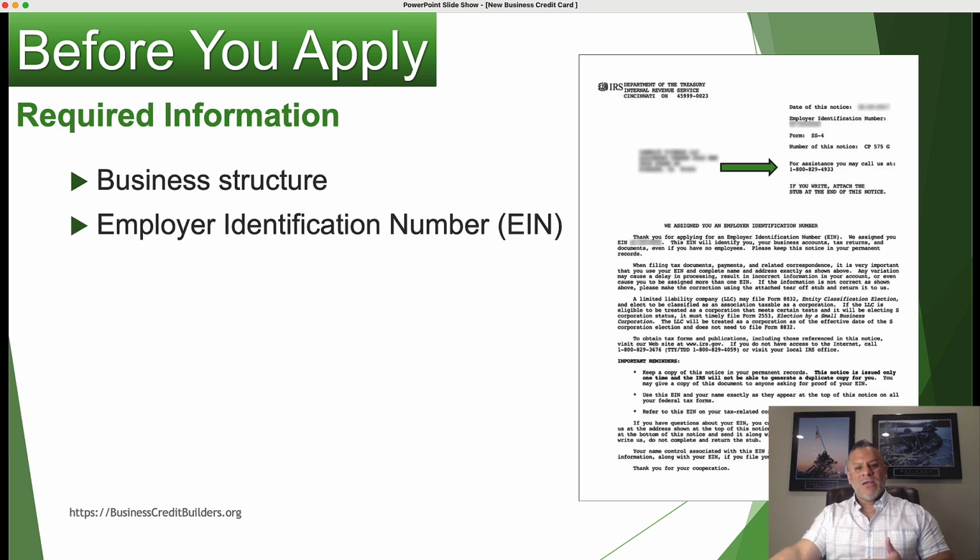When you incorporate, you're going to apply for an employer identification number. You may already have an employer identification number. The IRS issues what's called the CP-575 document. This is a document you're going to need when you apply for credit, or it may be requested from a lender or a bank when you open a business bank account, or when you apply for a credit card, they may want to see your EIN letter. So this is the actual document. Here's a sample of what it looks like.